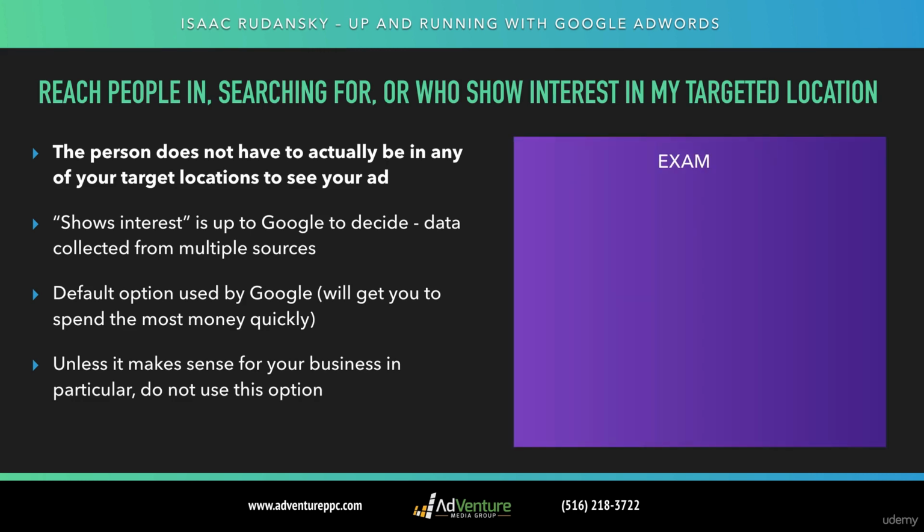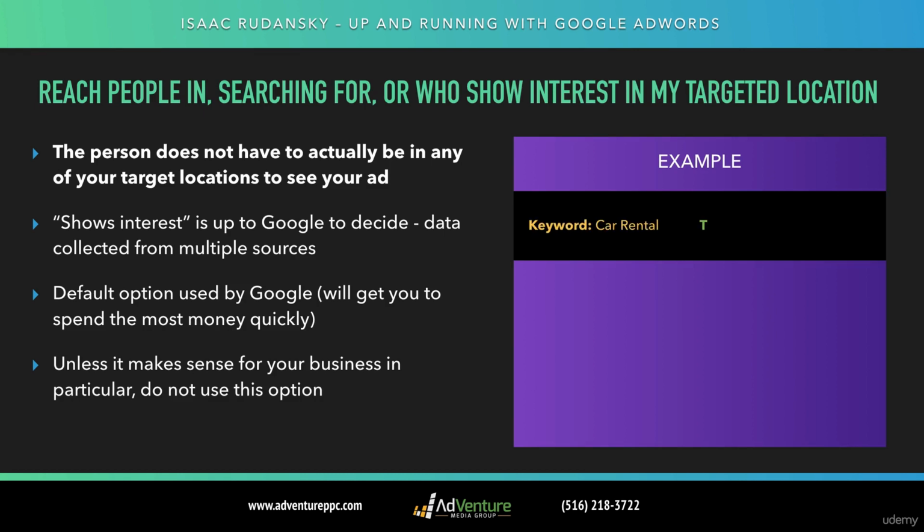So let's go through a quick example. Let's say the keyword you're targeting in your account is car rental, and your targeted location is Las Vegas. For the sake of this example, say that's the only location you're targeting. So we have our search term, the user's location, and whether or not your ad is eligible. Let's go through 2 or 3 different examples. Say the person searches for car rentals, and they're specifically in Las Vegas. Is your ad eligible to show? Sure it is. They're searching for a keyword. The keyword itself doesn't include a location, but they're in your targeted location.